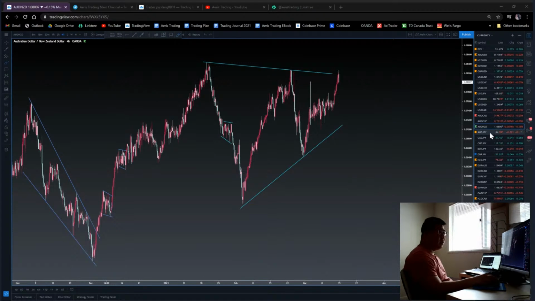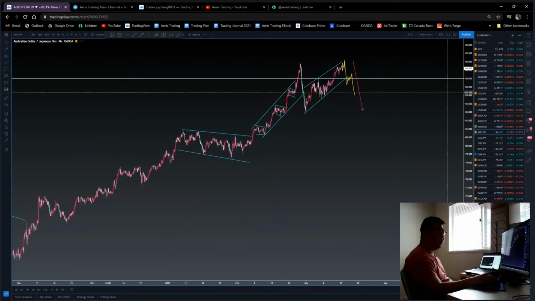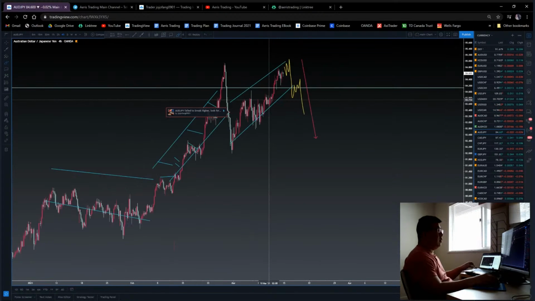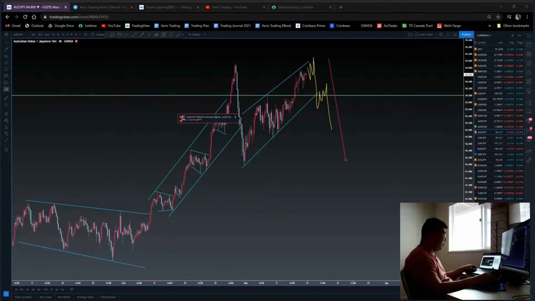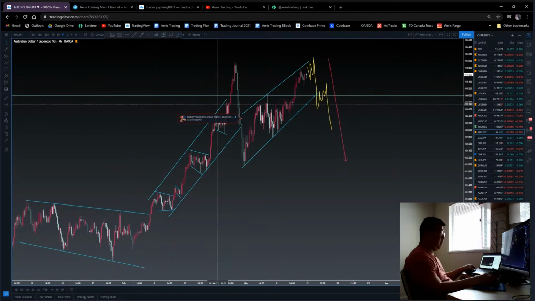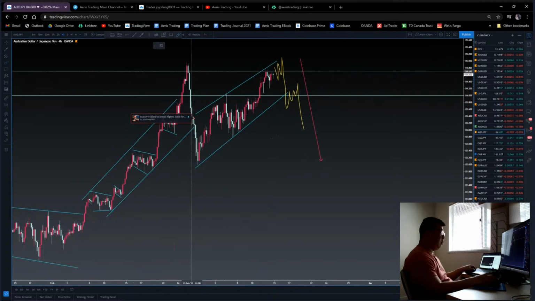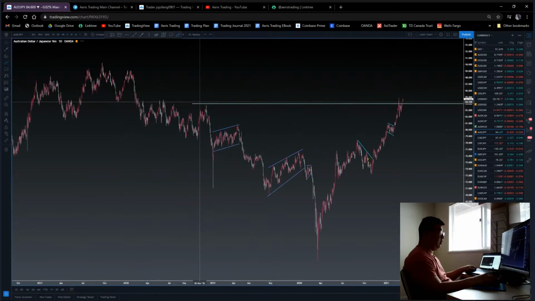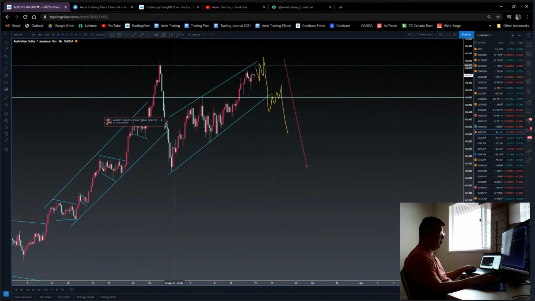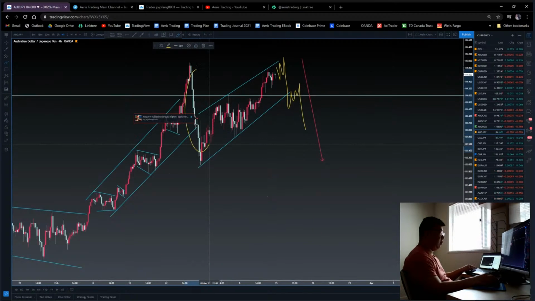But that's Aussie Kiwi. Let's move on to Aussie Yen. I saw some of us are looking at Aussie Yen in the Telegram, and I do agree Aussie Yen is shaping up to something. Recall originally we had what I call a false breakout on this higher time frame double top area. And I mentioned, well, when price does this kind of false breakout, expect a bearish reversal, which is what we get here. After the bearish reversal, it's waiting for what the correction will bring to us. Is it going to be a continuation?